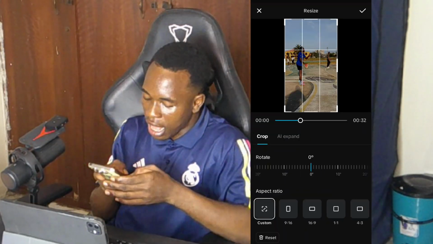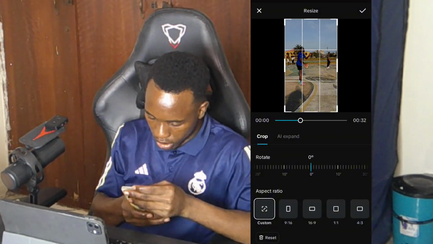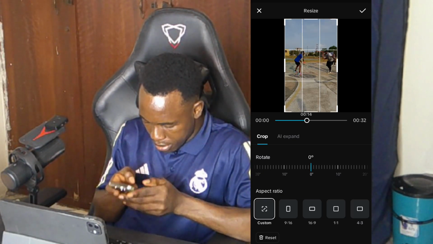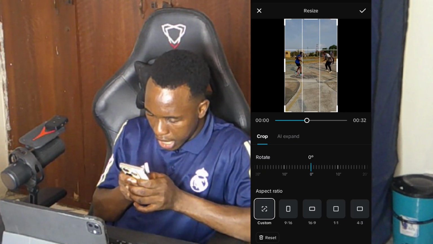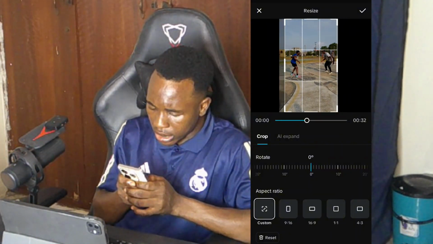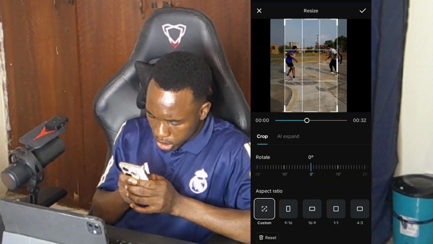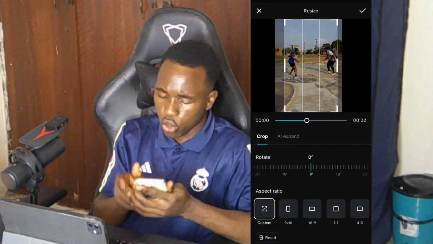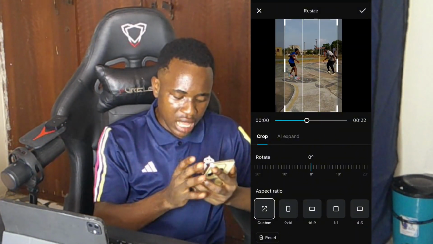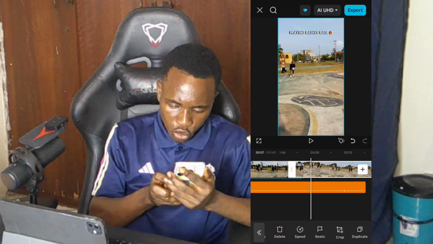But for this tutorial, I'm going to be using the custom crop, where I will just zoom the image. How will I do this? You just tap it with your two fingers, then you increase it however you want. So once you tap with your two fingers, you crop, and you zoom it exactly how you want it. So I will press OK. I have zoomed the image.